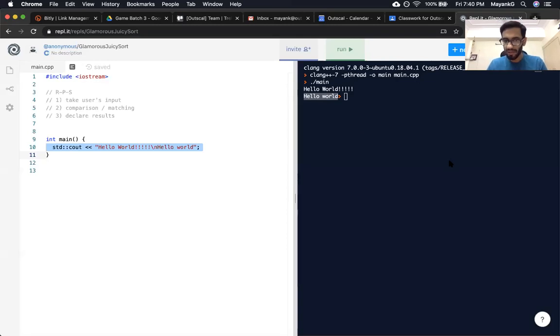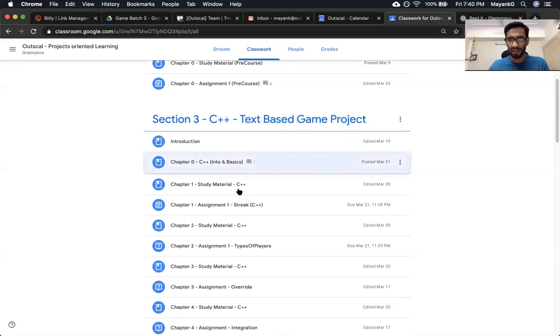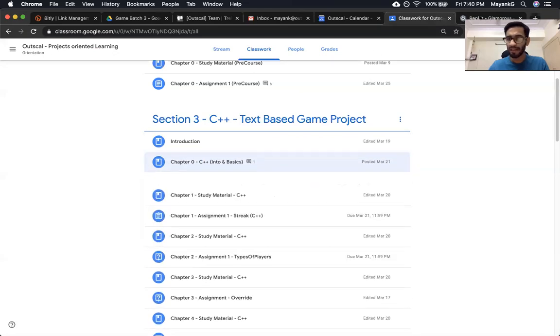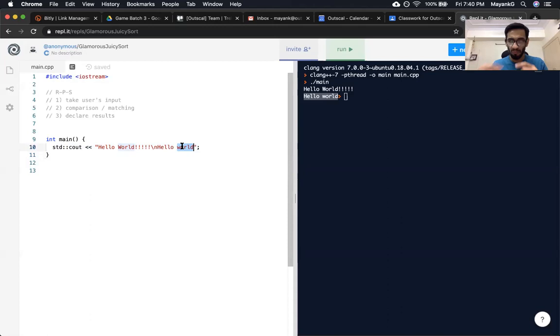Just please check. Cool. So like I was saying, you can look at some of the introductory videos that are set up here. Right now I'm moving a little bit faster so that we can start implementing our actual code. Okay, cool. So this is how we'll typically go about implementing a simple output onto the screen. Now this is about just giving an output.